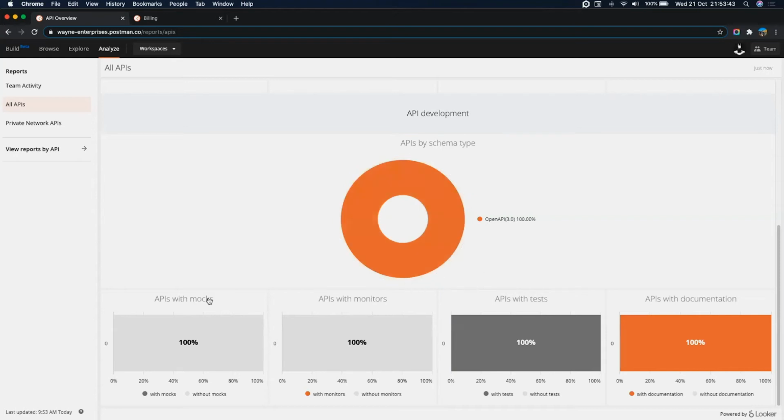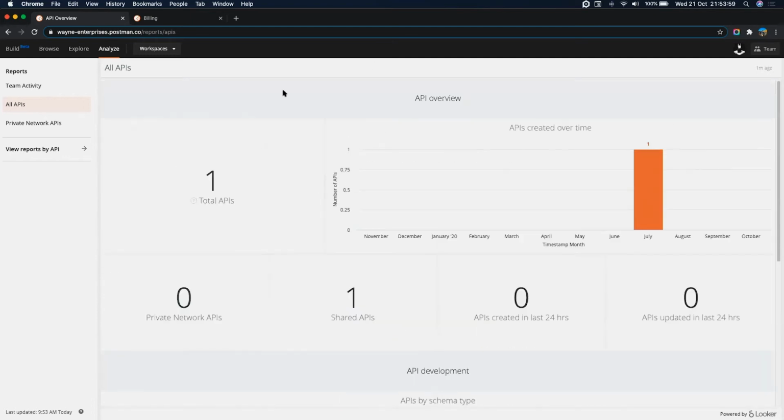And also you'll get details about mocks, monitors, tests, and documentation. So for this one API that I have, I know that there are tests and documentation for this API, but there are no mocks or monitors. So this is a great page to keep an eye on all the APIs and their overview.